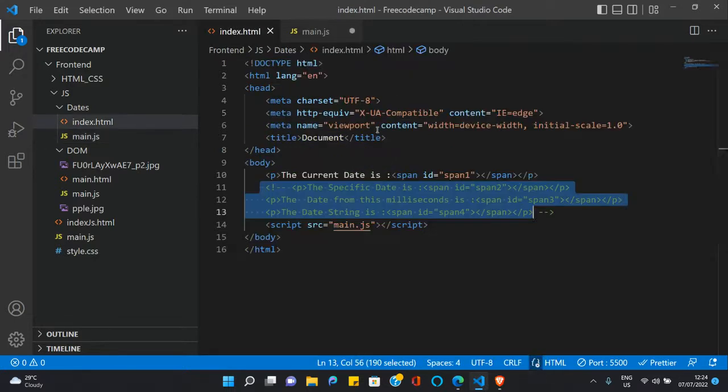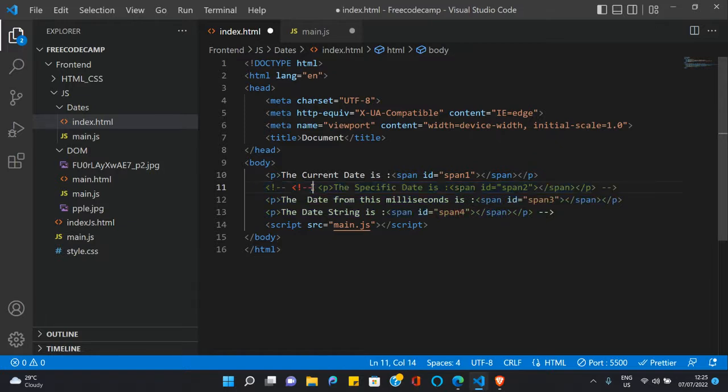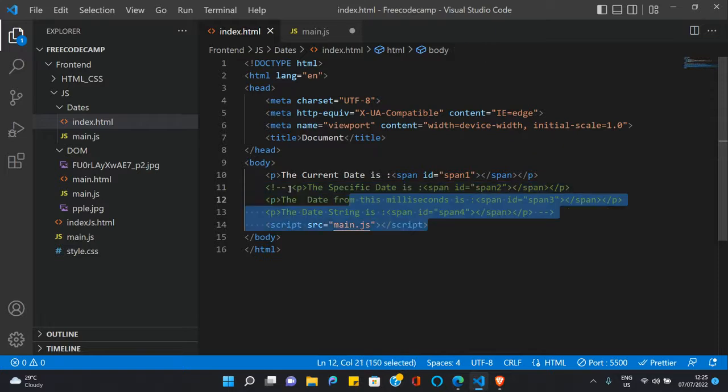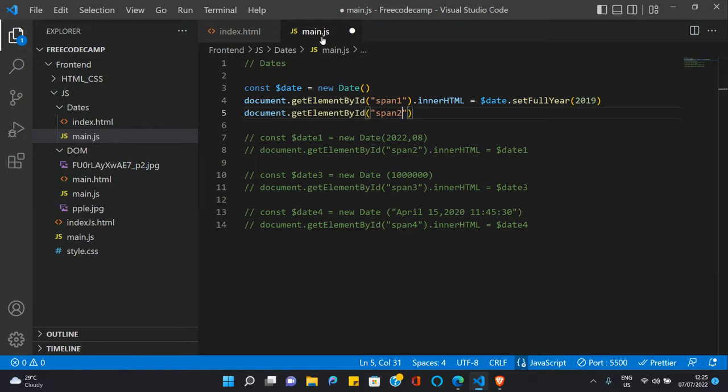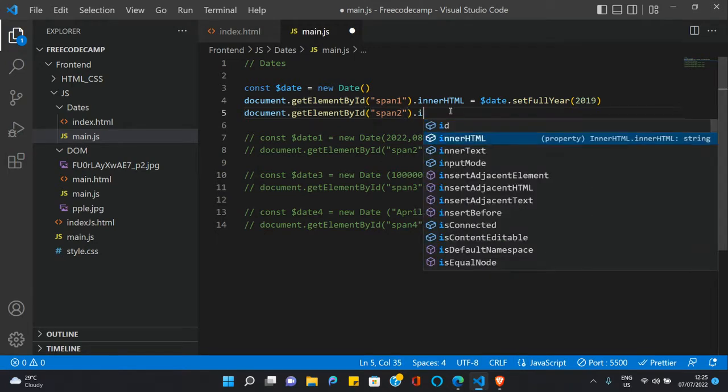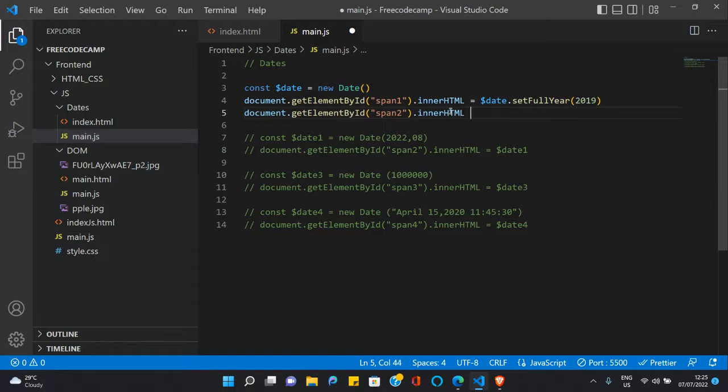So I'll be making use of the second HTML element. That's this one. I'll uncomment this. So now after setting the date, I'll be printing out the date itself.